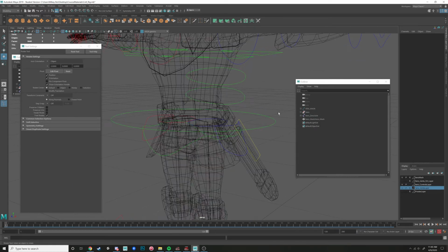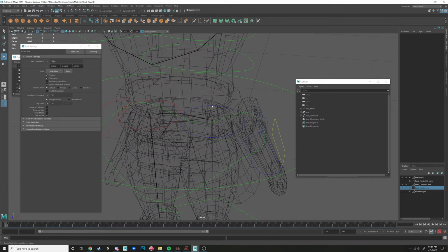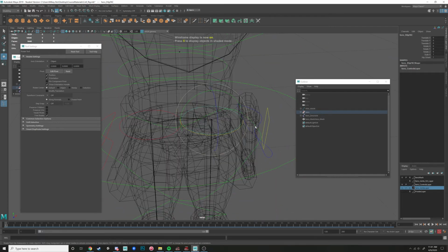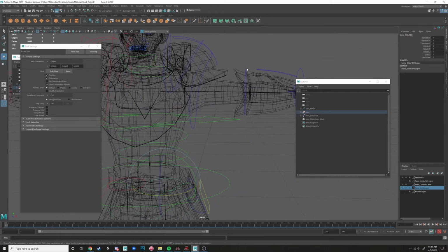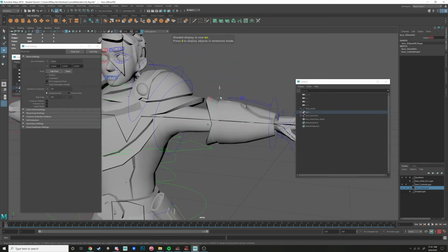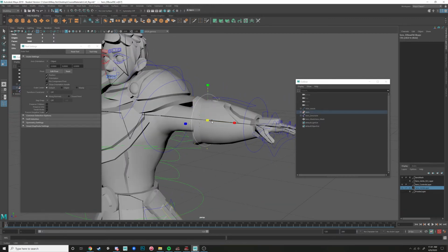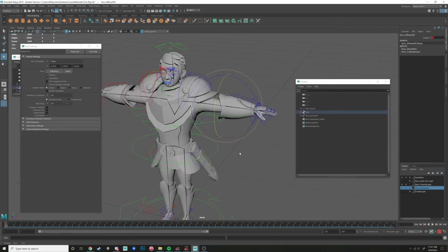Sometimes they're easier to see when you press 4, but if you have a control like this blue one that you want to see on the outside of your mesh, because a lot of the time when you generate the character these controls will be sunken in, what you can do is select the control, hold right click, go into control vertex mode, and then you can scale those up. It has to be in control vertex mode, otherwise you will be messing with the object itself, and that will potentially break your rig. So be careful about that.